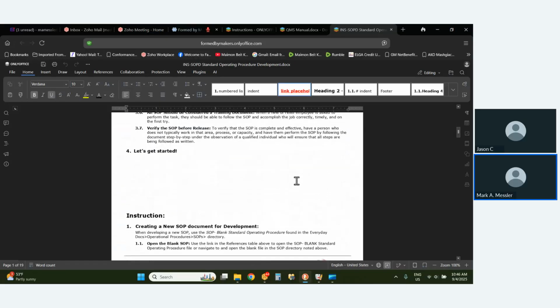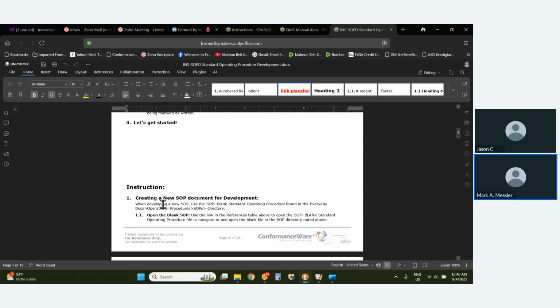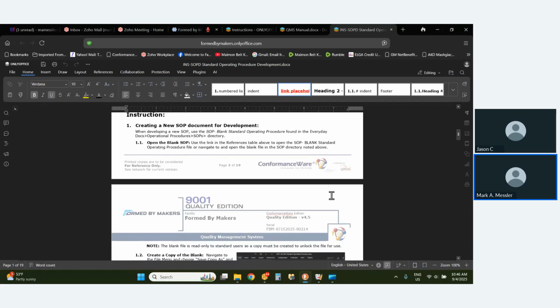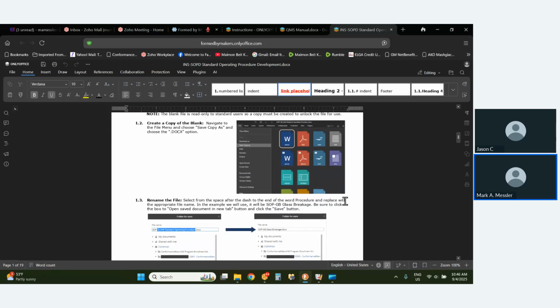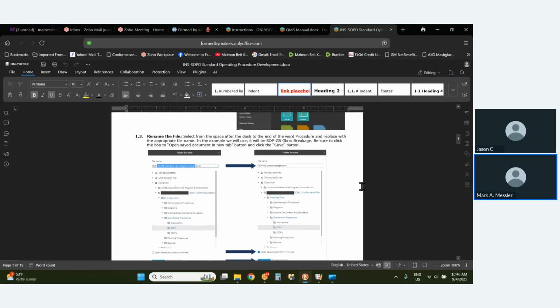A lot of time putting this together. The instruction, creating a new SOP document for development. And you can see it tells you how to create and copy. Gives you, like I said, a lot of pictures in here about how to do things, very detailed.